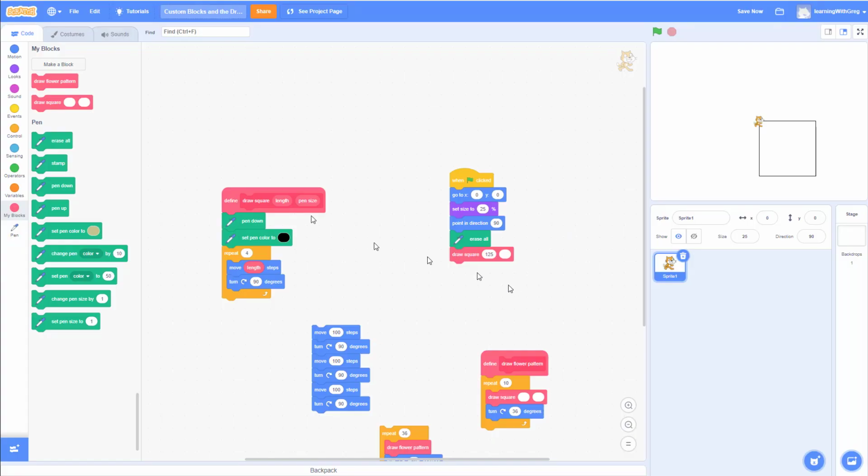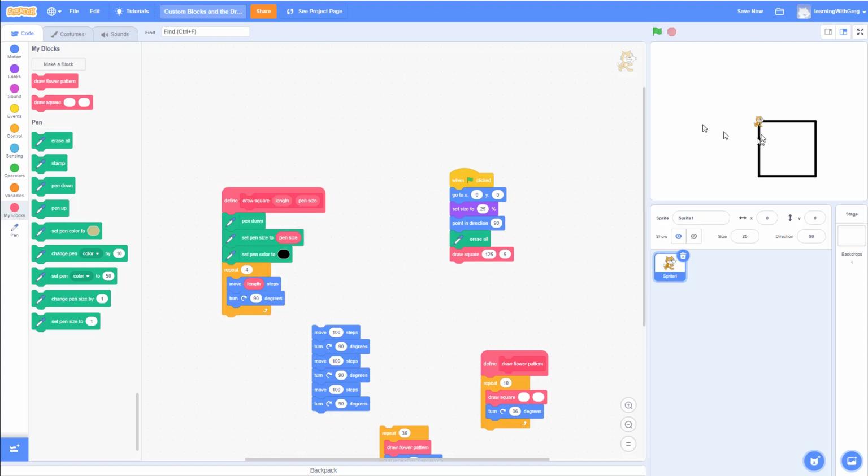Now we see we have these two variables here, and we have these two inputs over here on screen. So maybe I'm going to pass in a pen size of something like 5. Of course, then to use that over here, I have to make sure I drag and make use of this variable that's being passed in somewhere down here in the coding blocks below. So I'll grab this set pen size, we'll put it right up here, and we're going to drag down this. And so now we should be passing in a pen size of 5 and setting that here before we actually make the movement and draw the square.